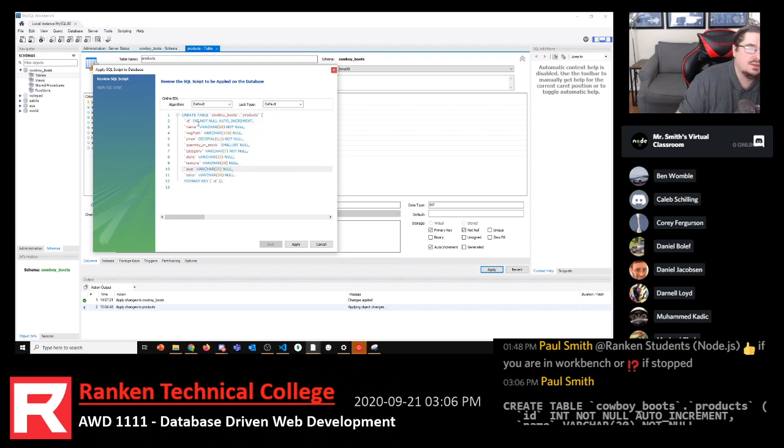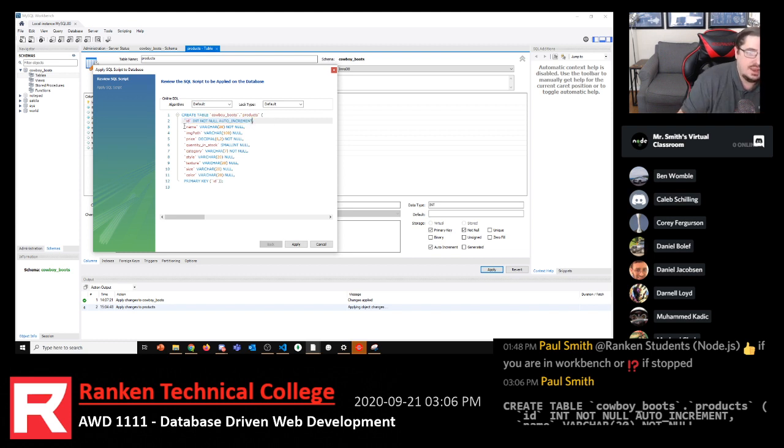You can see, for instance, that we're specifying there's an ID column, that it is type integer, that it is not null, that it can't be null, and that it is auto increment. Now you'll notice I'm not specifying the primary key in that first row. Primary key is actually later in the definition.